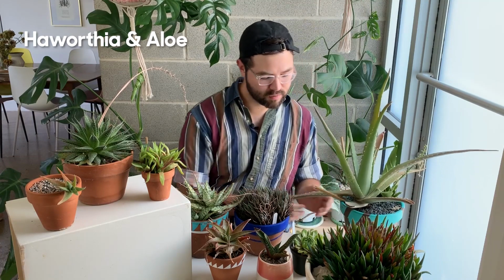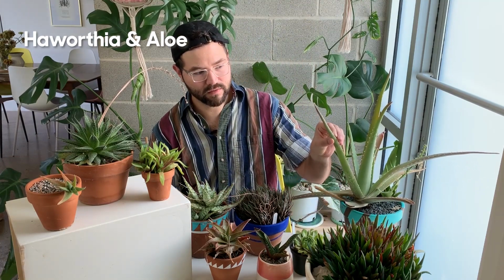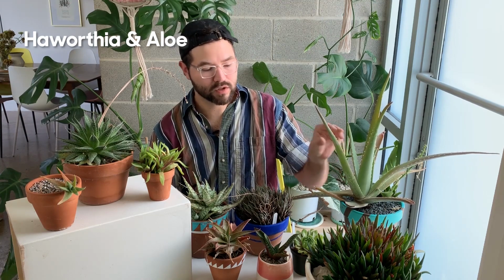But yeah, it's super fleshy. This is what we talk about when we say it's a fleshy leaf. When you squeeze it, it does give, and there's clearly a lot of moisture in there.